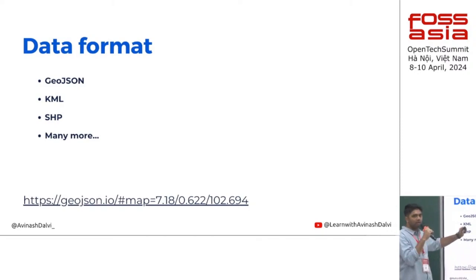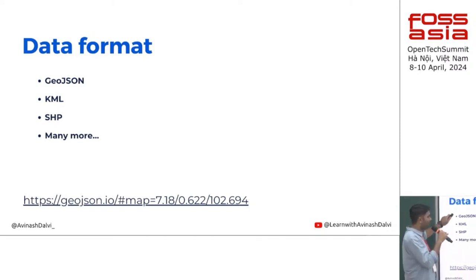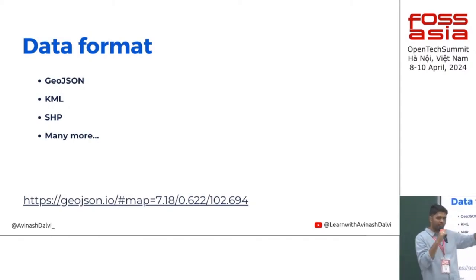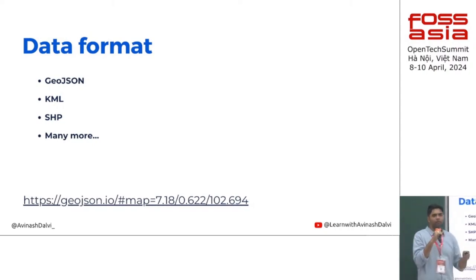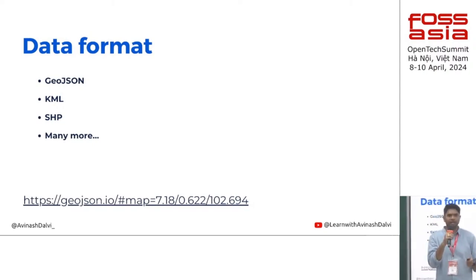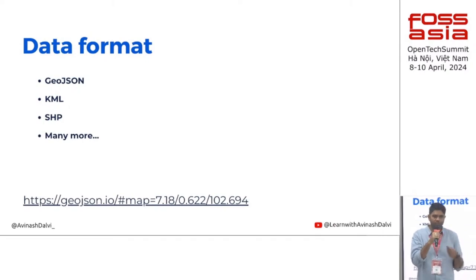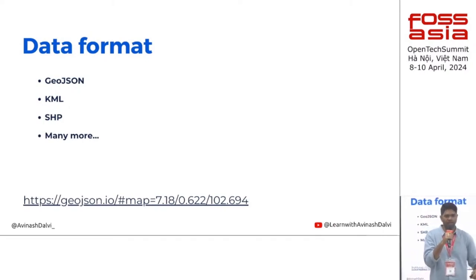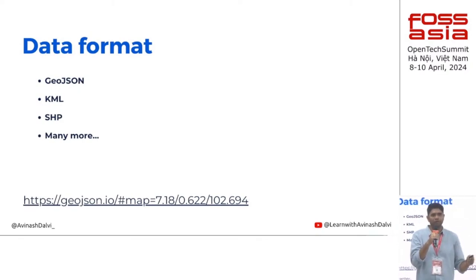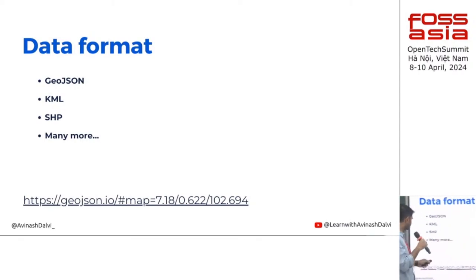But there are two formats that are highly used, which are GeoJSON and the shapefile. GeoJSON will generally be stored in a Postgres database, and the shapefile is a file format. So generally, if you want to transfer any spatial data, I can hand over that shapefile to somebody else just by transferring the file. That data will include the map and the points, whatever data is there around that.